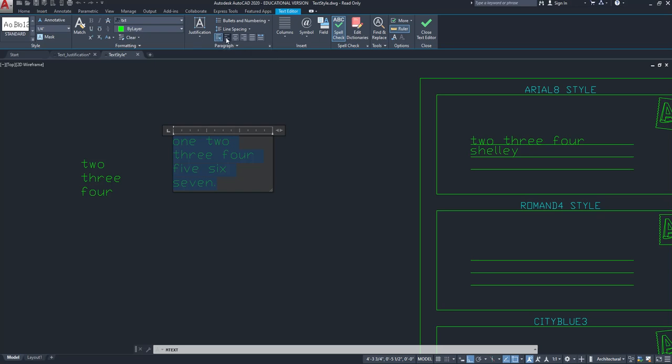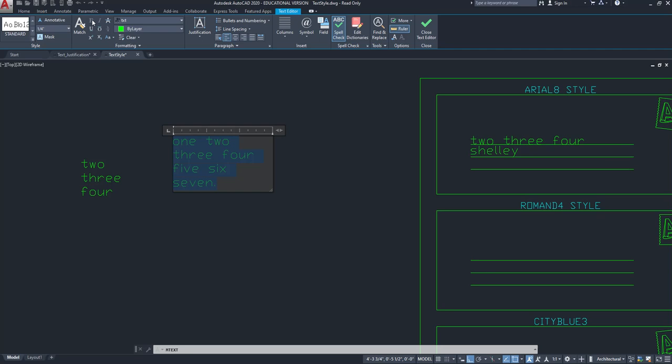And I can re-justify this. I can put it in the center. I could put it on the right. I could justify it so it's even all the way across, whatever that spacing is called. Justify, yeah. This one is distribute. Make it even all the way across. Take it back to left justification. I have line spacing, bullets, numbering, columns, symbols, all that good stuff. Once I have this paragraph style text created, I can select it and alter the visual aesthetics of it, essentially.